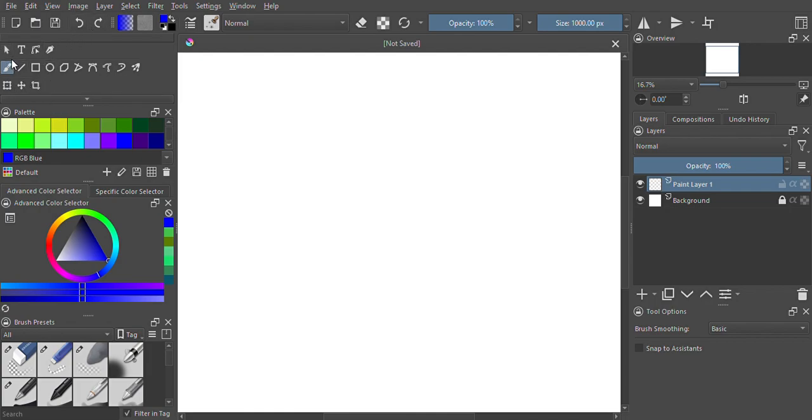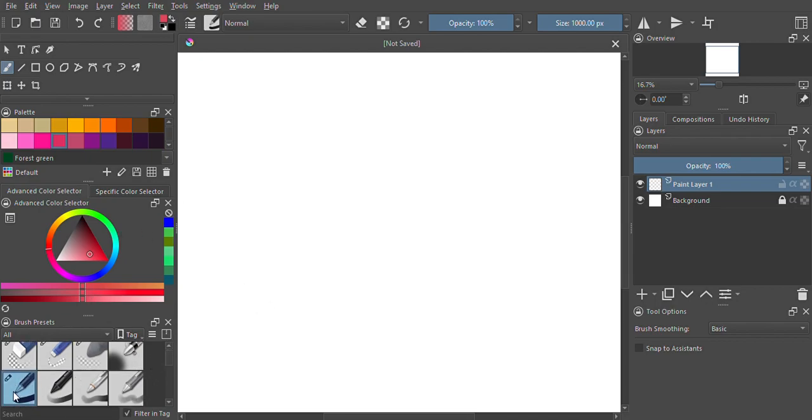So there's a brush. That brush will be used for everything over here. That means you can choose a color from the palette, or you can use this color wheel, choose your color here. Then down here you can choose all of your brushes. We're going to use this basic pen for now. Up here, look, oh no, it's too big. Change it down to the right size.